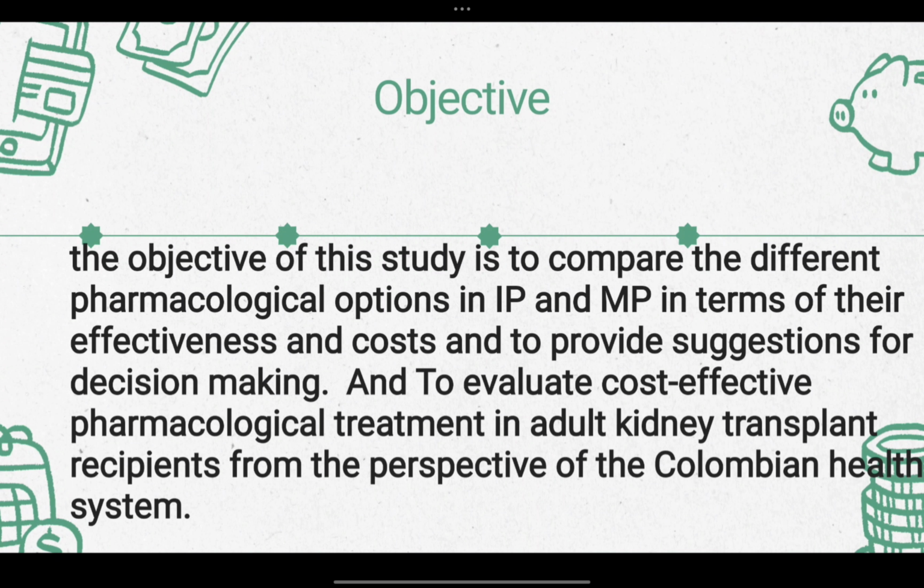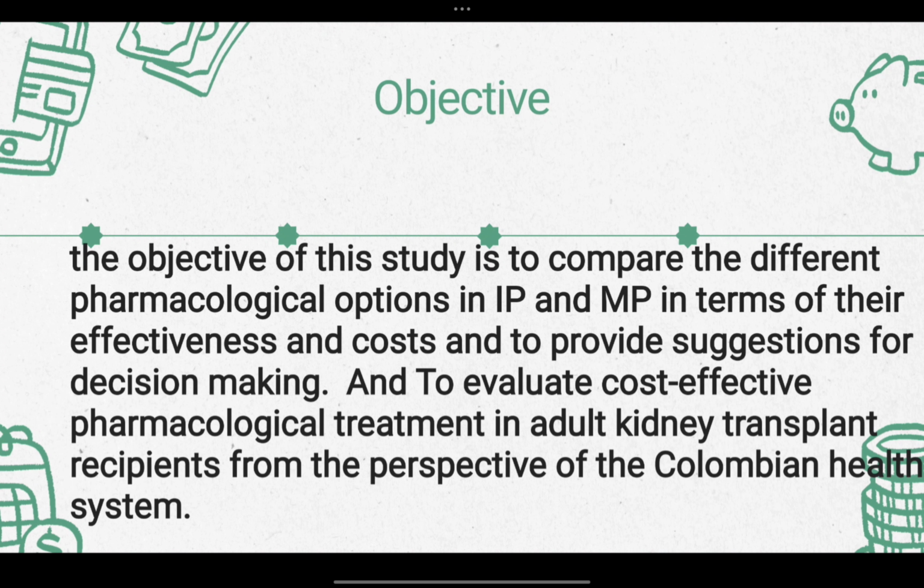The objective of this study is to combine the different pharmacological options in the induction phase and maintenance phase in terms of their effectiveness and cost, to provide suggestions for decision making, and to evaluate cost-effective pharmacological treatment in adult kidney transplant recipients from the perspective of the Colombian health system.